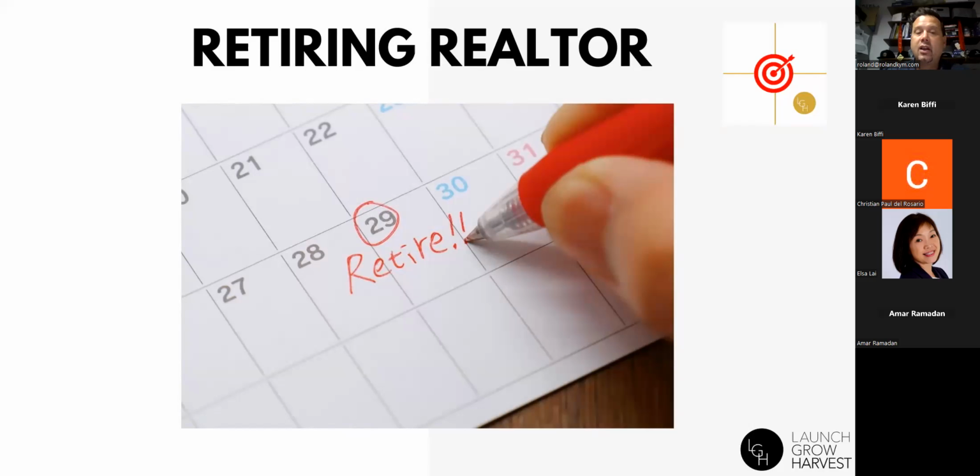So the point there is, if you took this seriously and let's say you targeted 20 or 30 different realtors, and the goal initially is just to build rapport and value, and you socialized with them and you learned from them and you offered them value. I can't imagine that some of them won't retire before you. And if you've built a real connection and if you've really given them value, I can't imagine that they wouldn't be open to you coming up with a way of compensating them for their hard work and selling their business to you. And there's many ways of doing that.